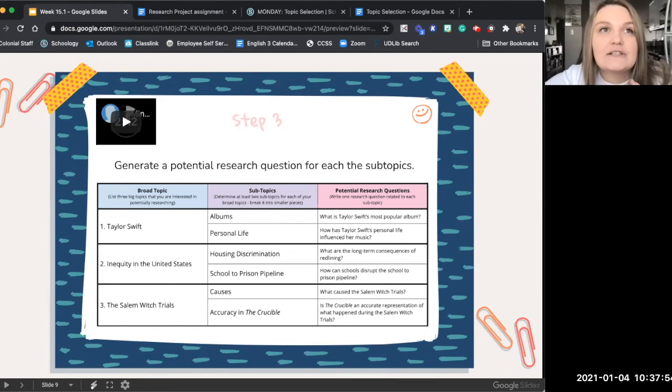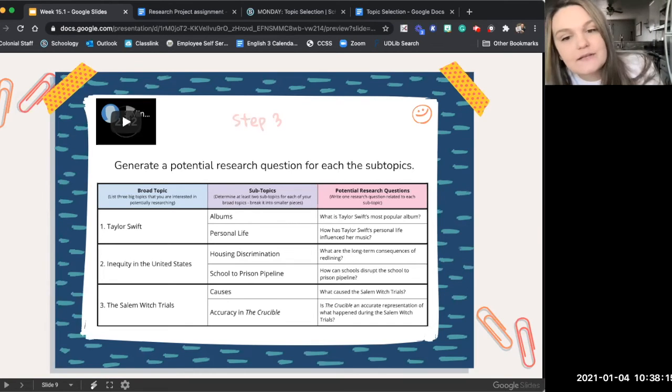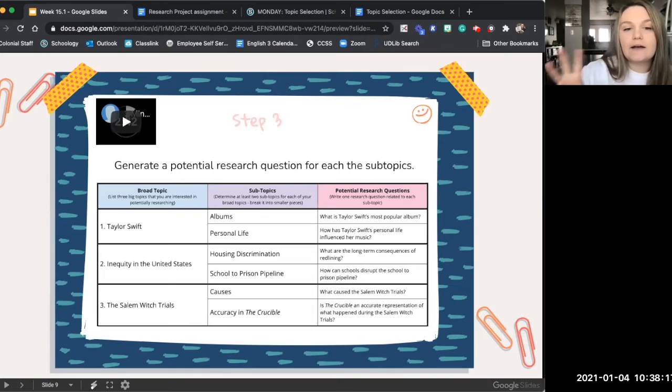And then I could research how many streams each one has and how many sales it has and how many awards each one has to kind of determine which one is the most popular. Or if I wanted to write a research question about her personal life, I could say, how has her personal life influenced her music? So that kind of breaks it down even more.